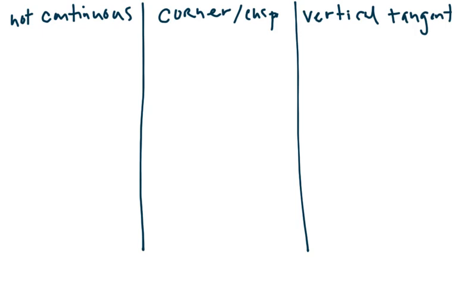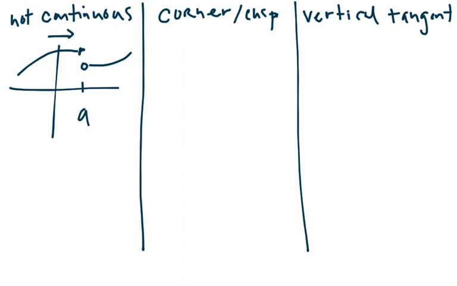Okay, so an idea of something that's not continuous. Well, we investigated that last week. So here's our point A. Suppose we have a jump discontinuity or something like that. So the function is not going to be differentiable at A because the limit from the left does not match the limit from the right. Okay? So again, a derivative is defined as a limit.